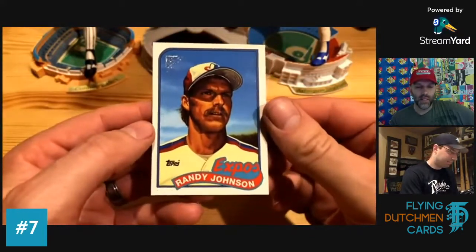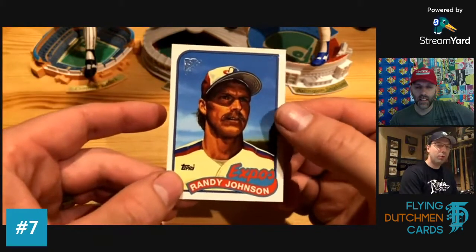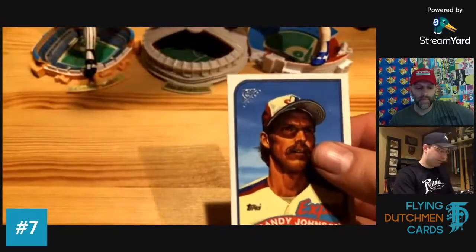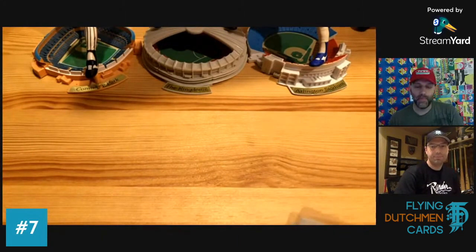Now, do you know from that year of Gallery, did they have more than just '89, or is it just because Randy Johnson's '89? I think there might be one more. I'm pretty sure though that this might be the only one, because it was rookie cards basically that they were redoing. So Gallery is a set that I'm definitely okay passing on. Right. I feel like they could do some cool stuff with that.